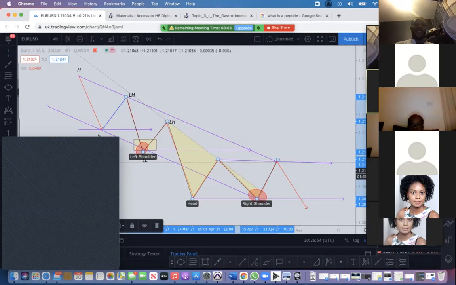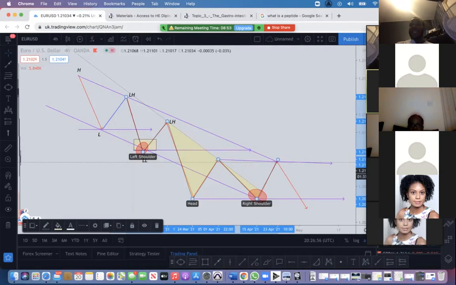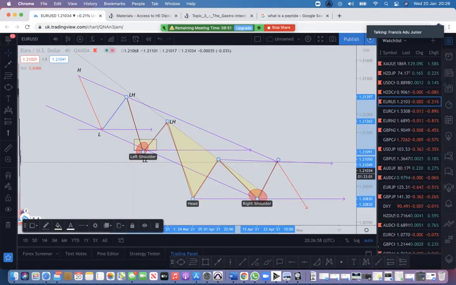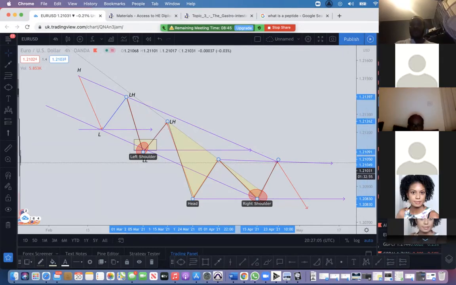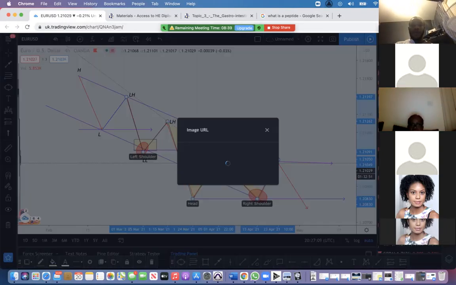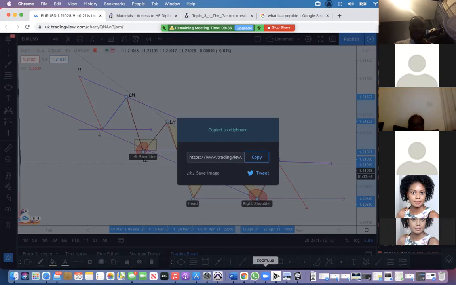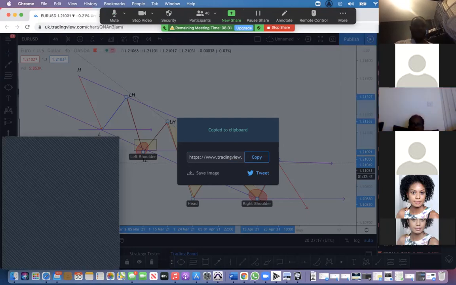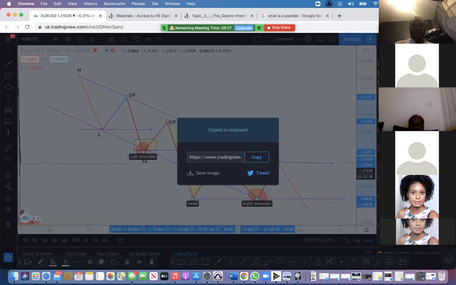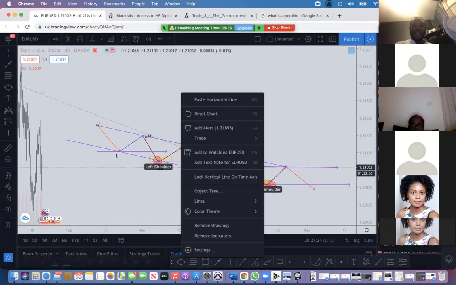Now, too much talking on this shape. If you haven't taken a picture of this page, please do so. I'm going to clean the chart and then we'll go straight onto the proper chart. If you want to take a picture, you can do so. If not, I'm just going to take a screenshot and put it in the chat box. You can take it. This is very important, guys. I'm going to clean it now.